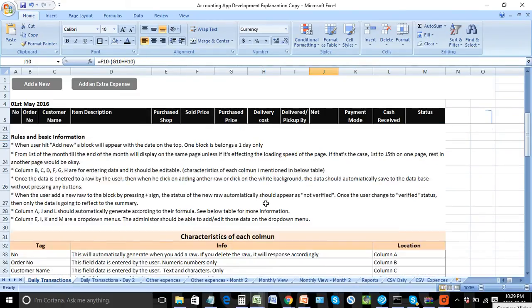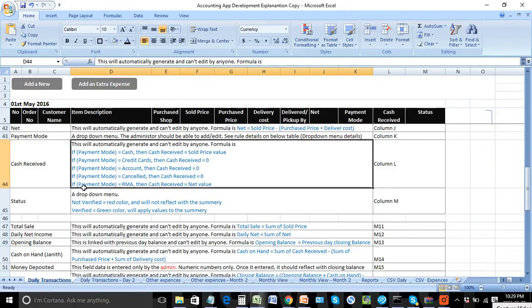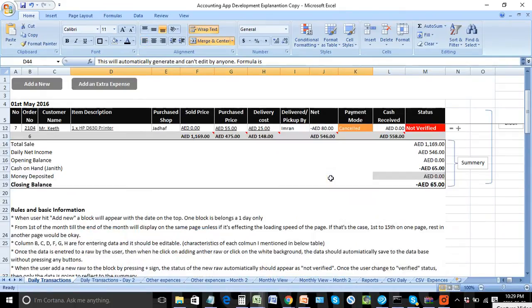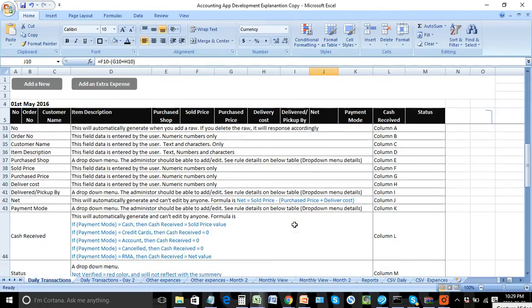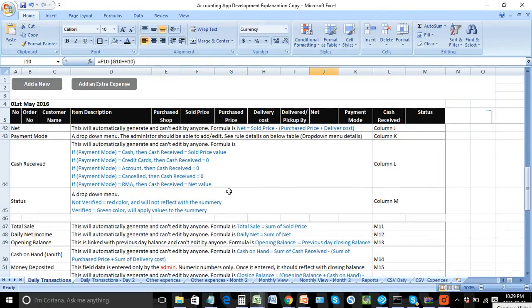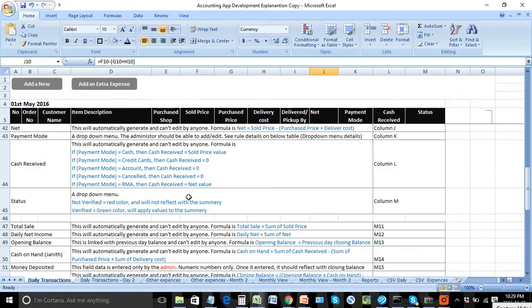And the formula, I have put it here. So if the payment mode selected by the user is RMA, this value will come from here. But I will explain that in the bottom, in detail, so we understand everything.